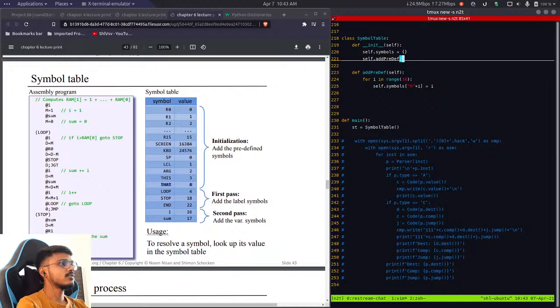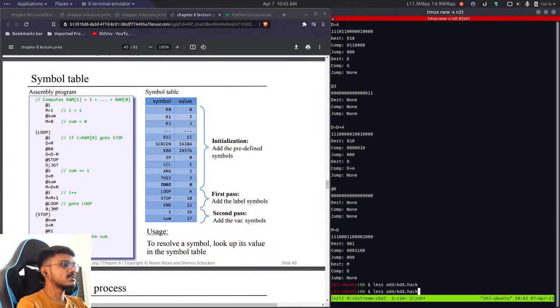So when we create this object, we will get the predefined symbols. So let's check if we are getting those symbols or not. So we'll print st.symbols. I think I might have to use a loop. Let's see if this works or not.